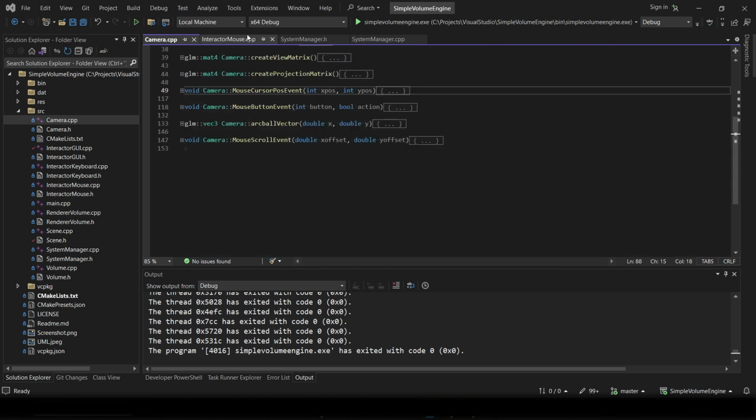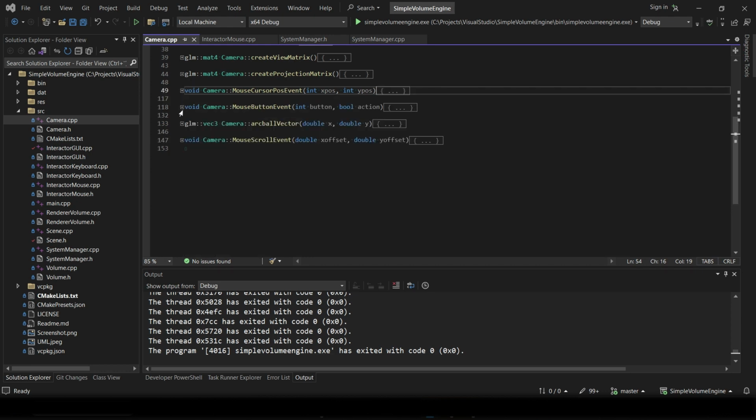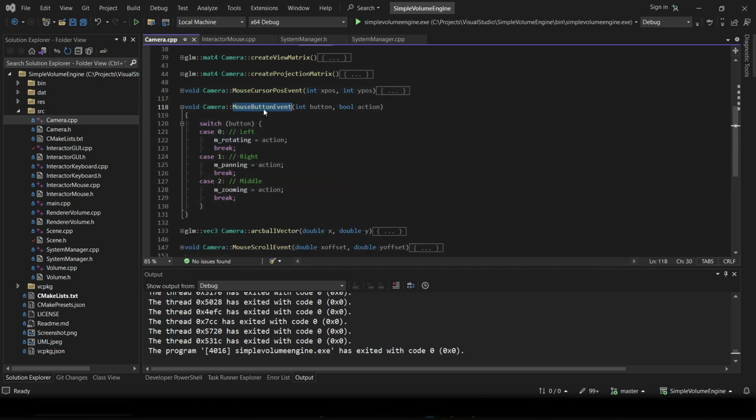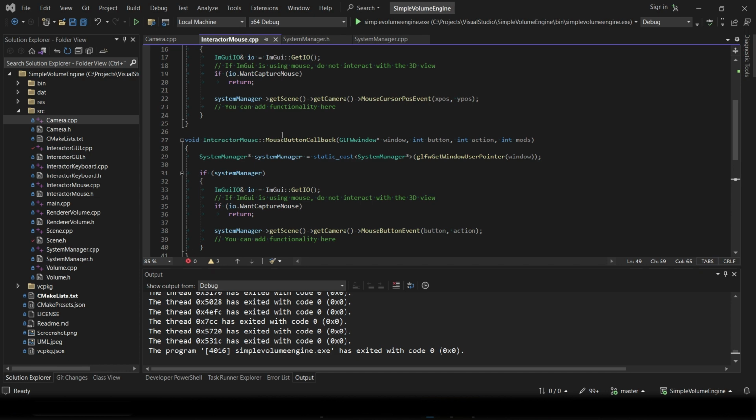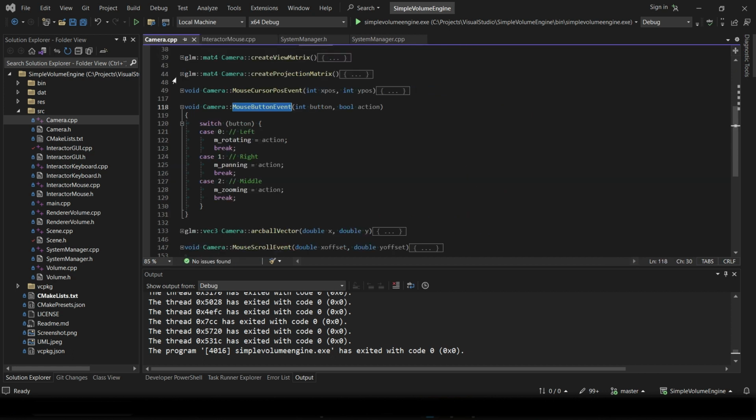And these booleans are activated using the mouse button event. When you push your mouse button, it will call this function and pass in the button and the action of the button, which is just a boolean saying if it's being held or released.